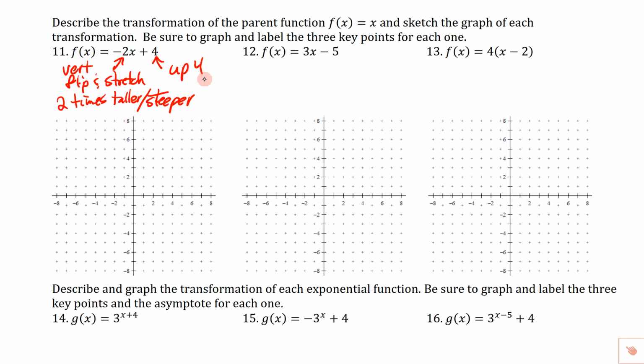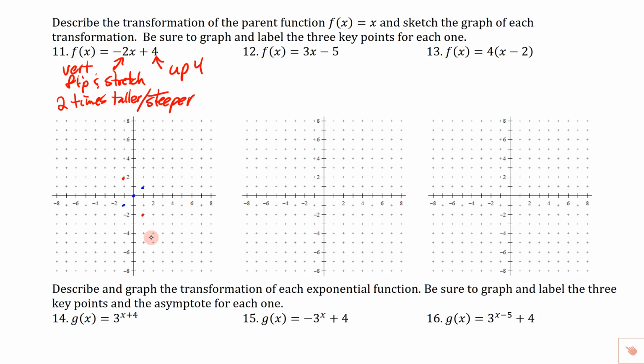So here's what we're going to do. We're going to take the original one, and I'm just going to put these dots on here for the original one. Remember, right at the origin, and then over 1 and up 1, back 1 and down 1. And then we're going to vertically flip it and make it 2 times taller. So instead of going over 1 and up 1, we're going to go over 1 and down twice as far. Okay? We're going to go back 1 and up twice as far. So it's going to look something like this.